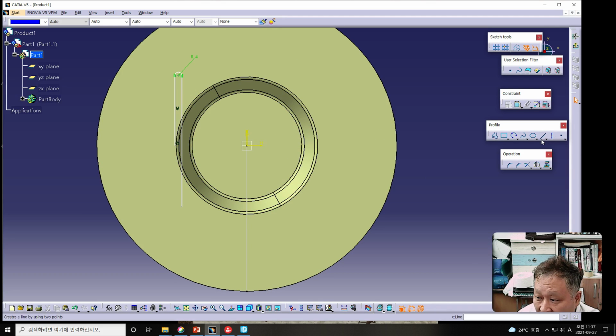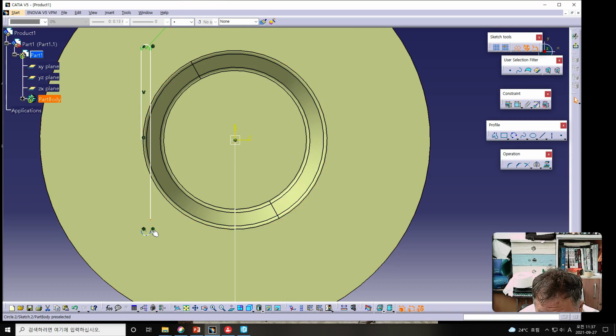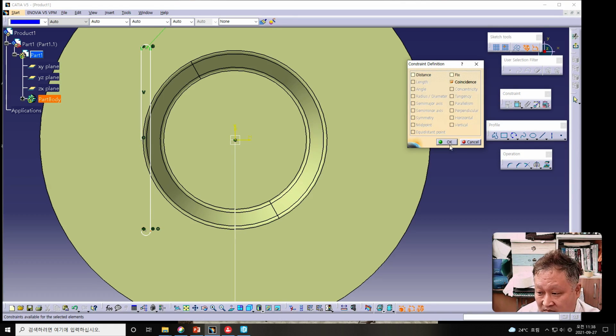For making the lower case, we should select mirror image from this one, and this one should be mirrored in this case, and also this one, and this point and this point should be coincident from this button.